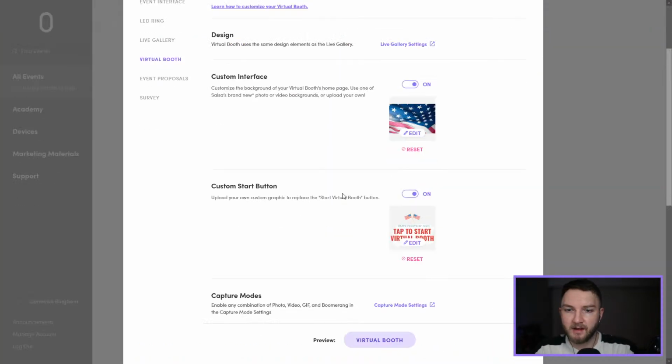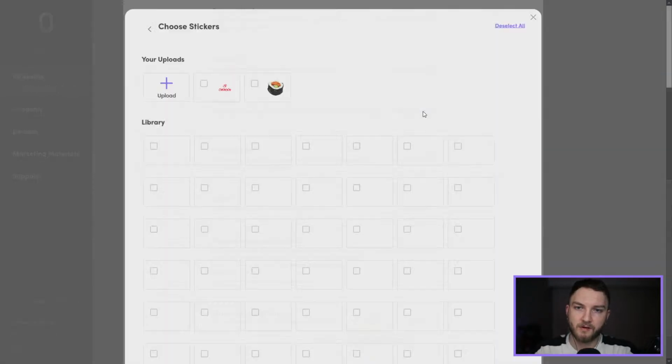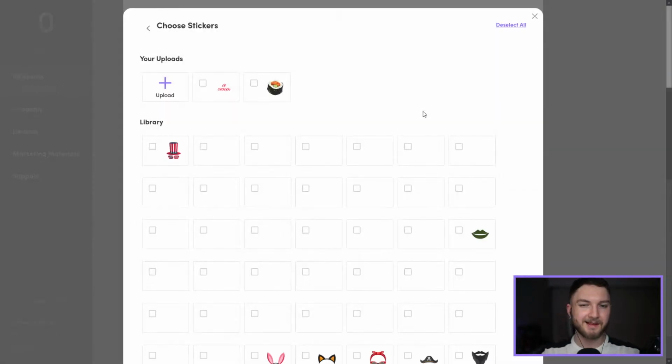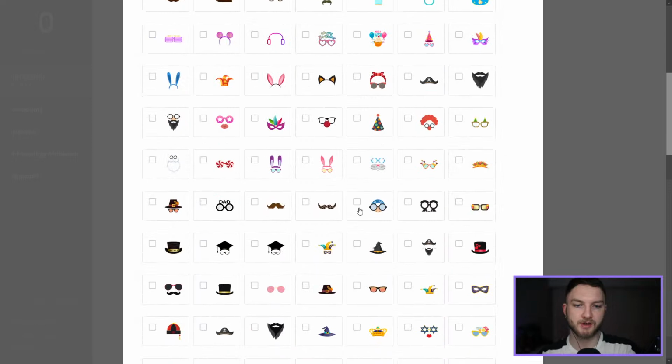So the two last things I'm going to work on then are going to be the stickers. So the stickers we've talked about a little bit. I'm not going to spend a ton of time here, but the one thing I really do want to focus on is when it's a bigger holiday, something like the 4th of July, you can see that with your SALSA subscription, you actually get a bunch of pre-made stickers, and these are all free for you to use.